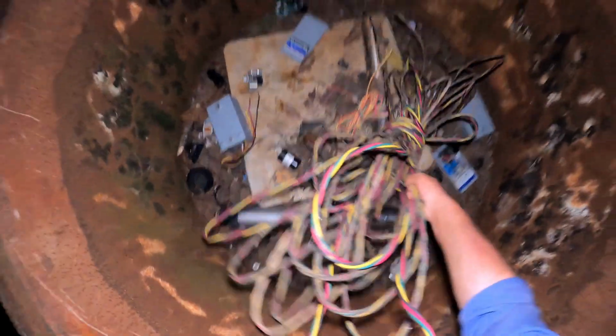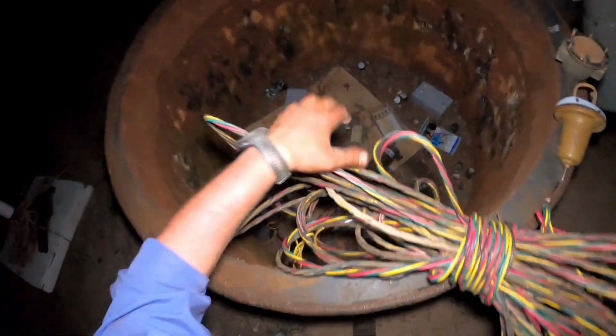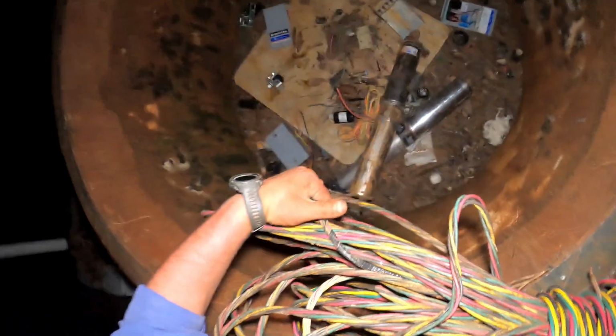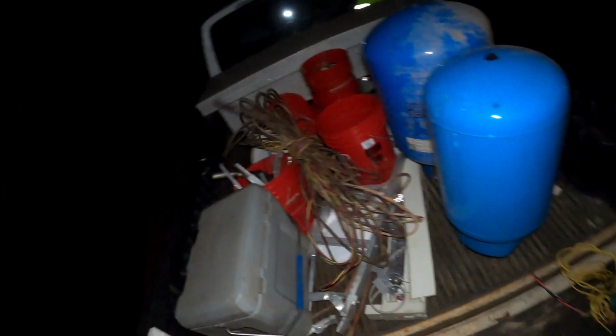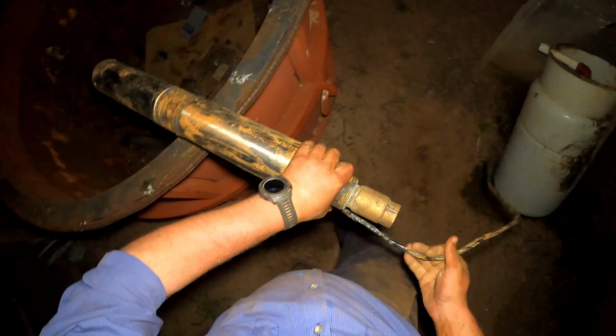Nice little bit of wire. That's still attached. Where is it at? Oh, no, it's not. Good. That's brass.